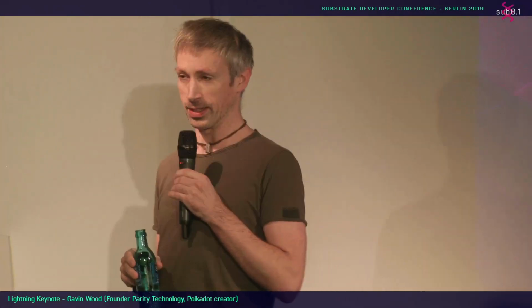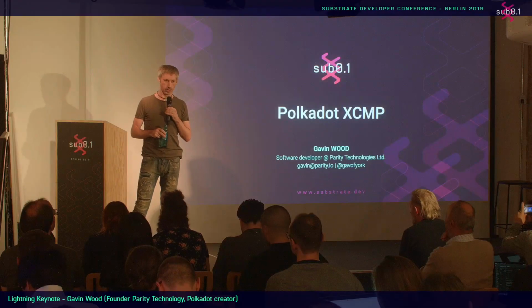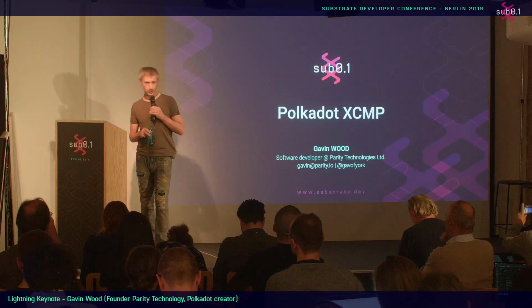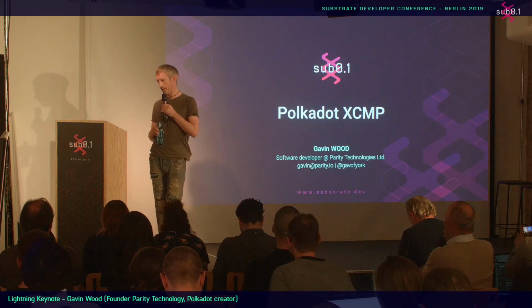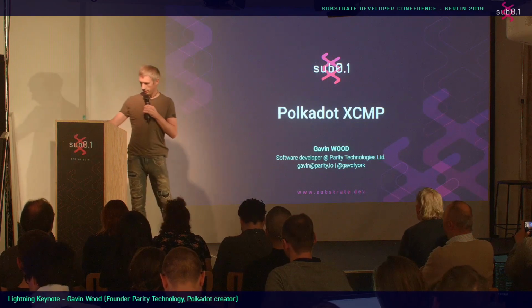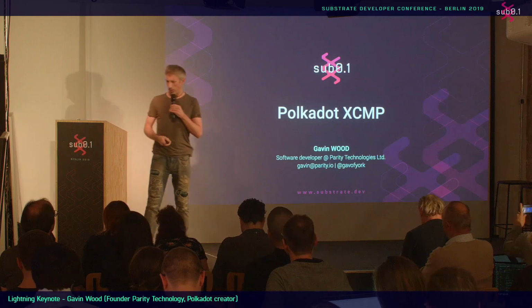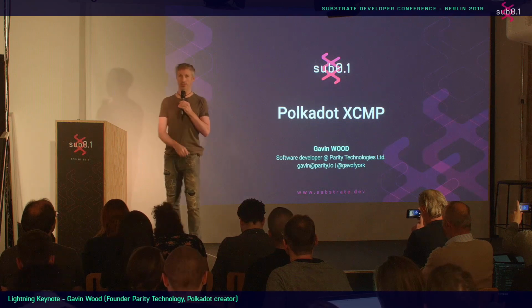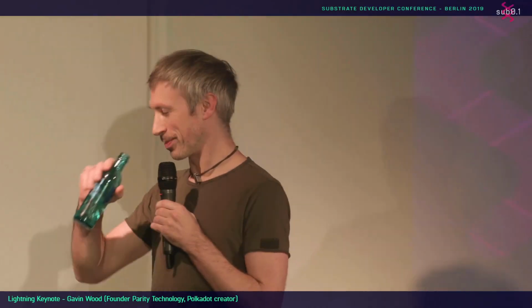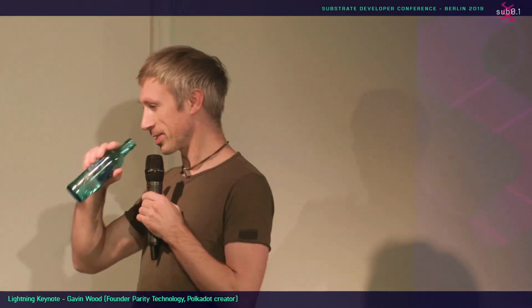It wasn't really meant to be the keynote per se, but rather hopefully an enlightening talk on what we are aiming towards in terms of the developer API with our cross-chain message passing stuff. Point of note, it used to be called ICMP, interchain message passing, but there was a little bit of a name collision, so it has since been renamed. It's now cross-chain message passing.